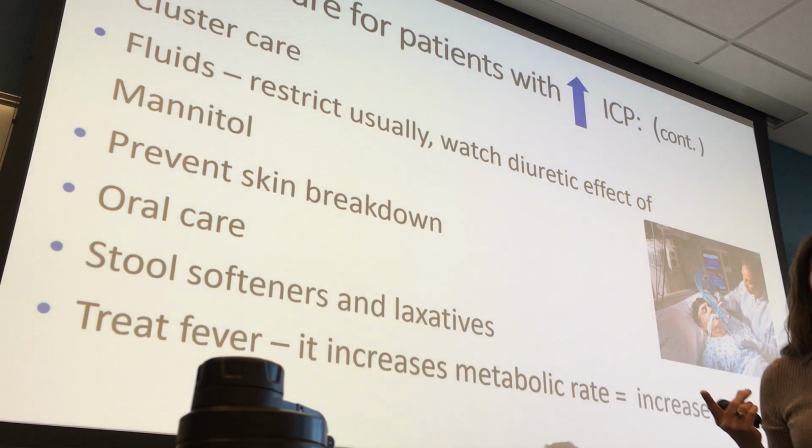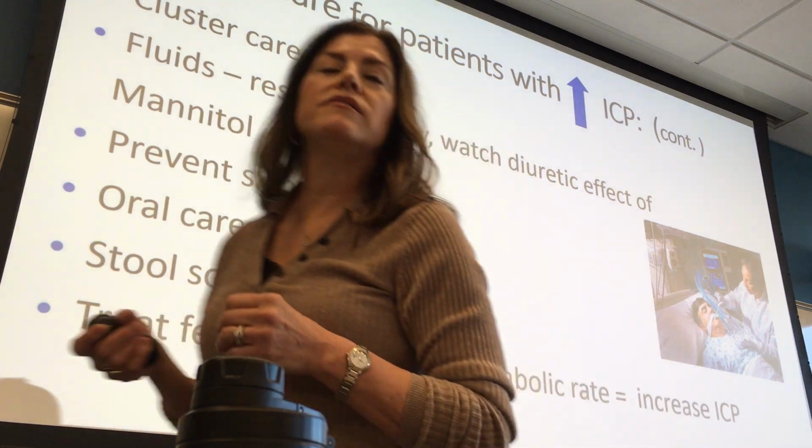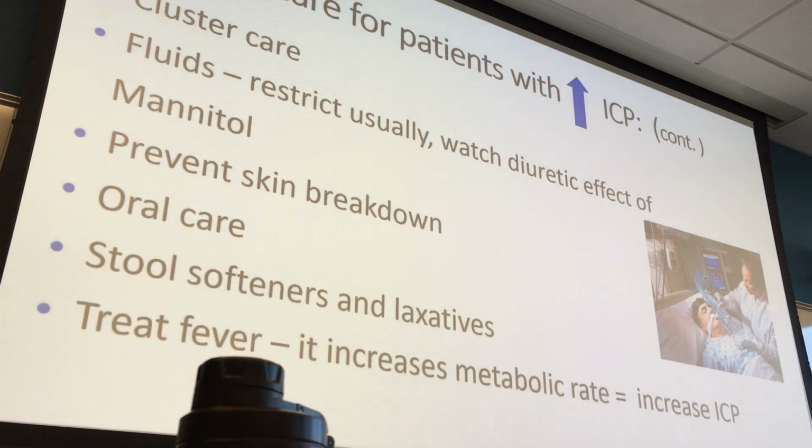What did we just talk about last unit? Pneumonia, right? They can get ventilator-acquired pneumonia if you're not doing adequate oral care. Stool softeners and laxatives, we talked about that earlier. How come? Intra-abdominal pressure. Yeah, you don't want to increase that intra-abdominal pressure. So you want to decrease it by giving them stool softeners so they're not having to use that pressure. Okay, they're not pressing down.